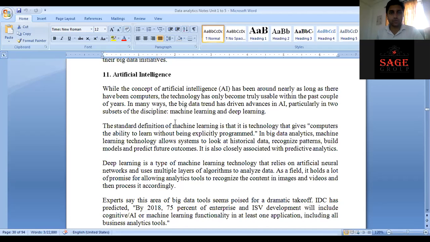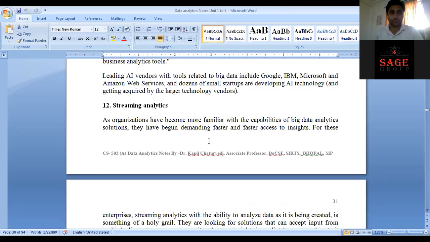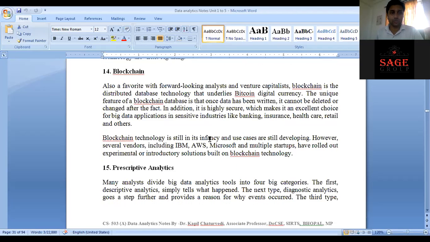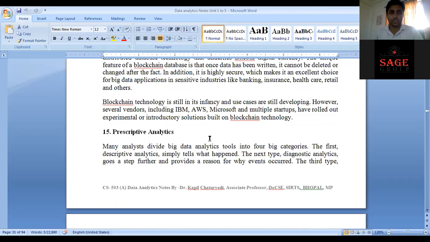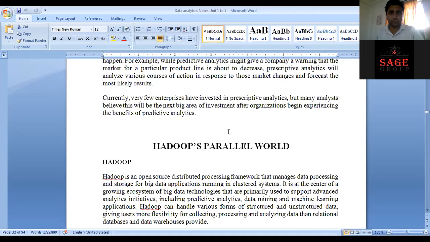Now, artificial intelligence is also another important topic in big data, because if we are talking about big data and we want to gain knowledge from it, then we have to apply expert algorithms that contain artificial intelligence logic to analyze, predict, and gather knowledge from that huge amount of data. There are also some technologies like blockchain, predictive analytics, and prescriptive analytics. So this is all about the fundamentals of these things.